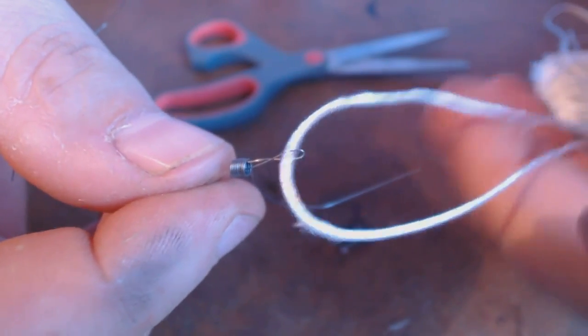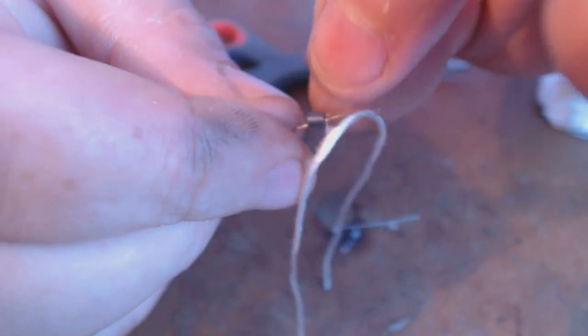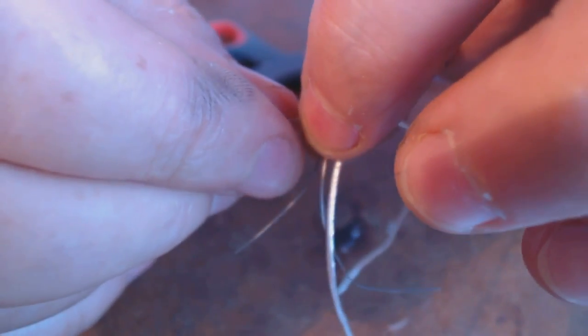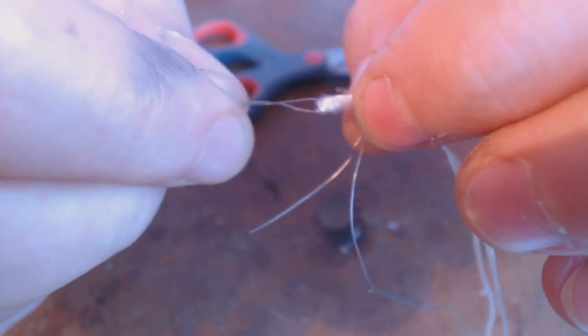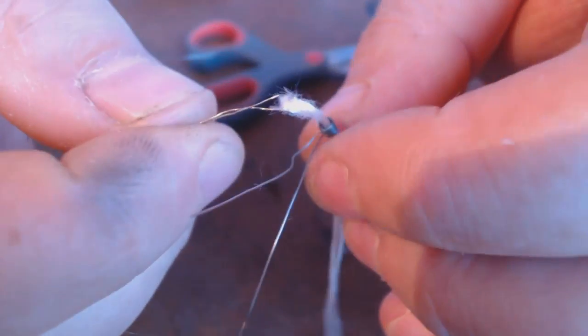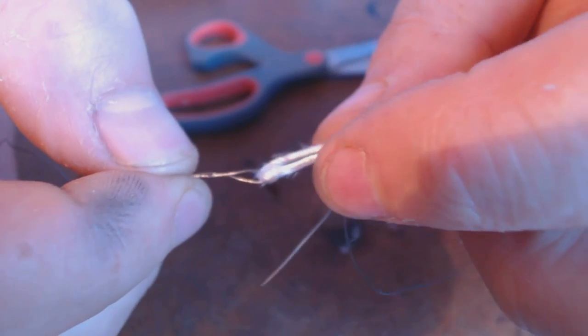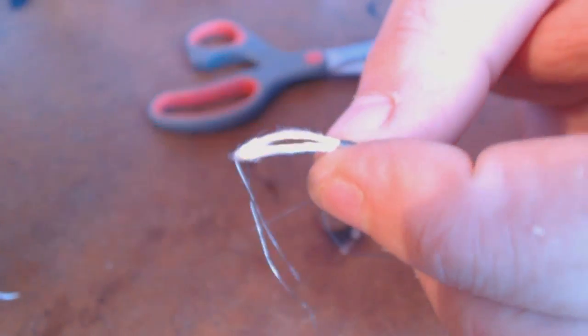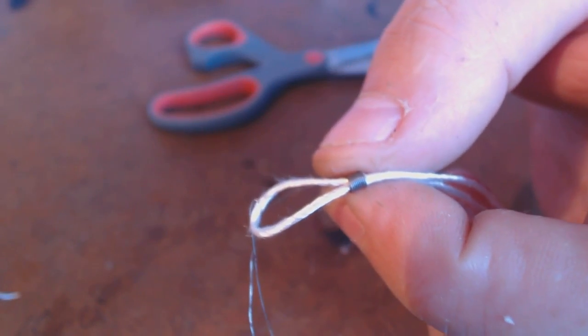And I've just looped it and I'm just going to pinch the coils together, make sure they don't get separated, and just pull that through like so. And that'll do me for just now. We'll go and get this set up.